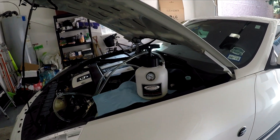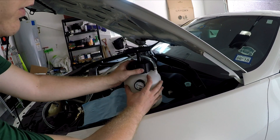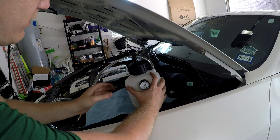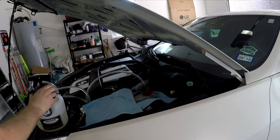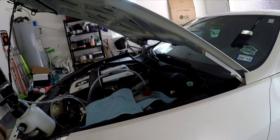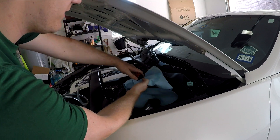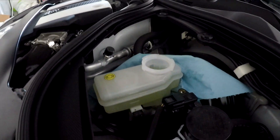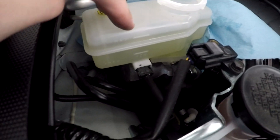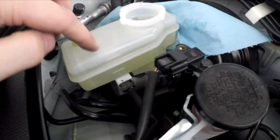Now the last thing I need to do is release the pressure from the bleeder. Let's go ahead and do that slowly here. It's going to sort of suck some of that fluid and air back up as the pressure gets released. Then once that's done, I'm going to set the reservoir off to the side and just need to remove this cap — I'm going to go ahead and have a paper towel ready to catch any fluid. The next thing you want to do is check your fluid level to see if you're sitting at the right mark. I'm actually right there at the top, which is good because I need to go ahead and pump the brakes now. Take any extra clean fluid you have and just fill the reservoir up if you're sitting low.